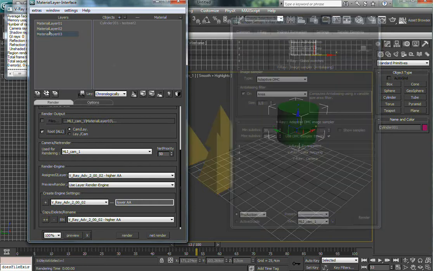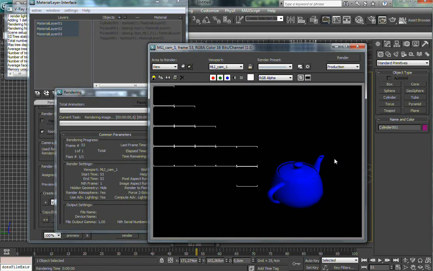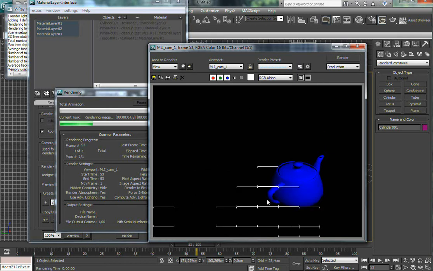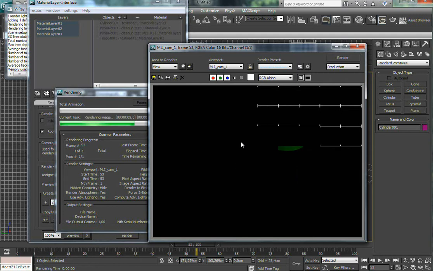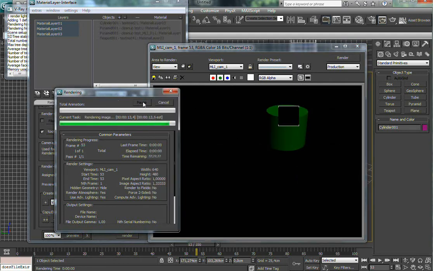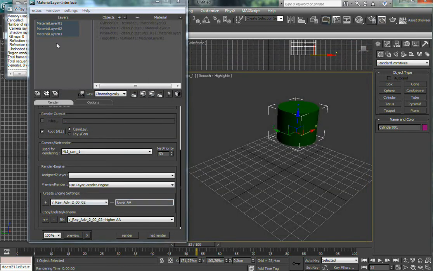And so you can create different render engines, or the same engine with different settings, in the different layers. If you want to see how it works, select all 3 layers, go to the render, and you'll see all 3 will be rendered with their individual engine. This one is very slow because of its high settings. Soon it will be finished, but I will cancel that. Oh, it's finished already.